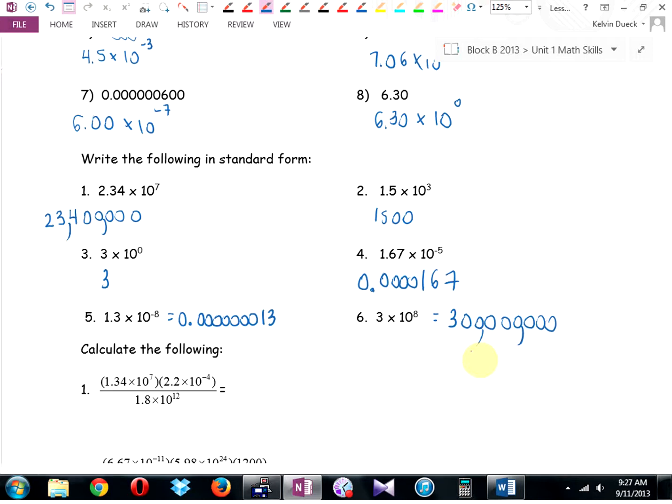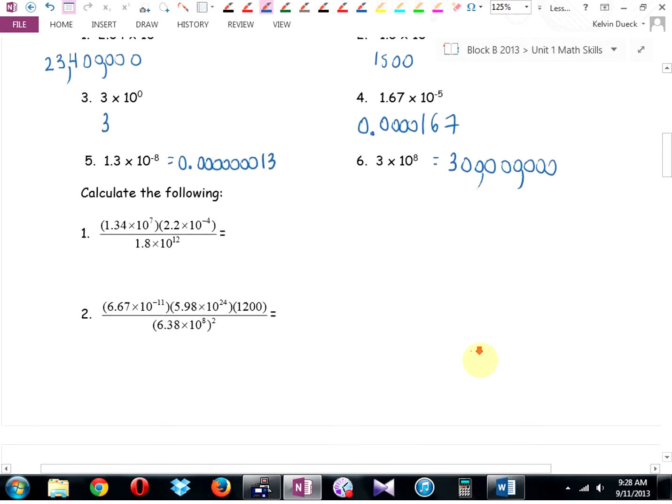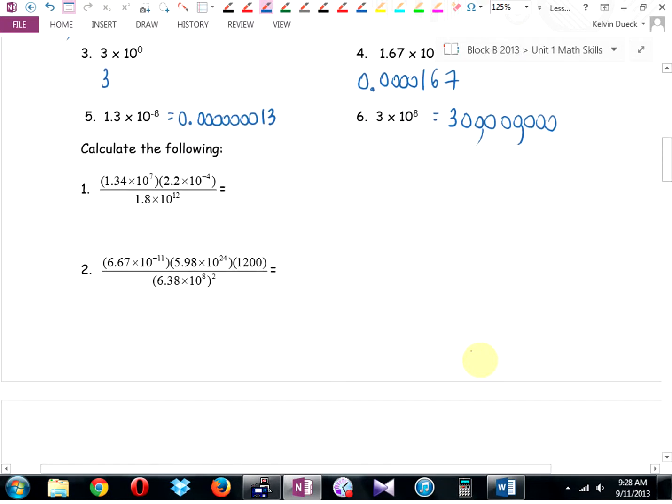So, Justice, your goal is to be able to flip-flop back and forth fairly effortlessly. And you know what? Kind of make sure you can do it for the quiz, but we'll be using it so much this year that by about Christmas, it'll be effortless. And especially if any of you are also doing chemistry at the same time, it'll become like a second language. We're also going to be doing arithmetic calculations with scientific notation. So this is especially important. Those of you that didn't have your calculator last day, this is our one last chance to figure out how to use our calculators for scientific notation.